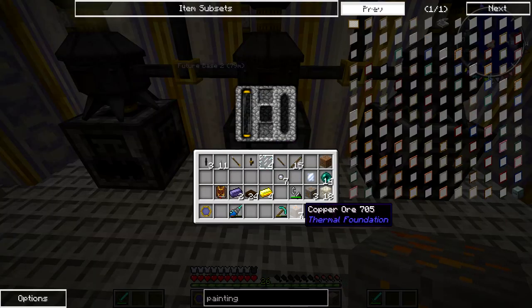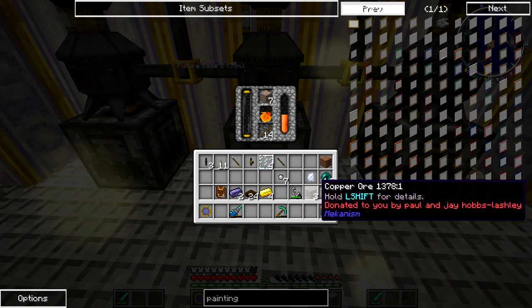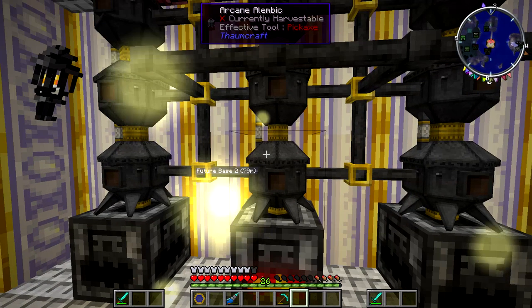And let's just do it in the middle one. And let's throw in this copper and a bunch of sticks. We're going to need to throw in all this copper and the copper from the different mods here from Thermal Foundation and from the other one. So let this all get through the pipeline real quick.